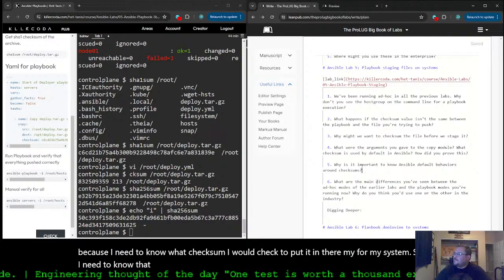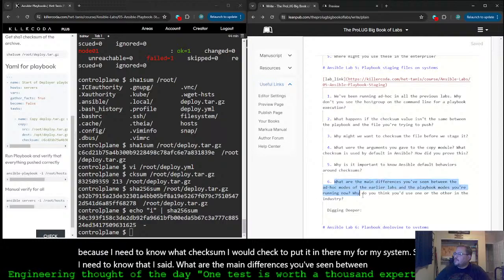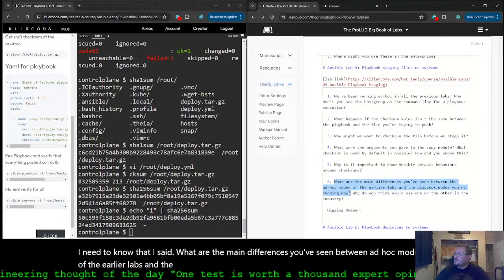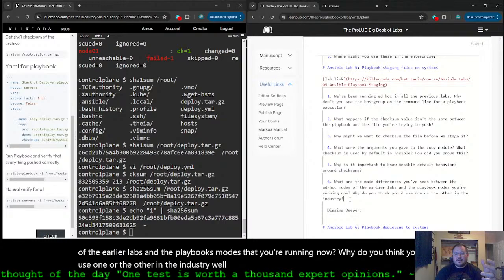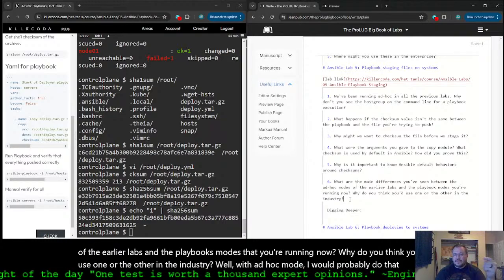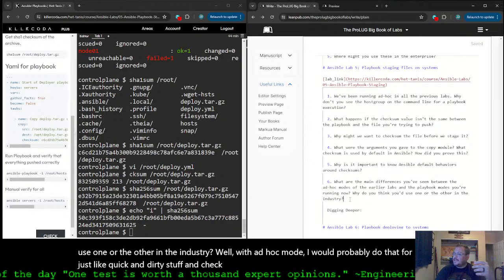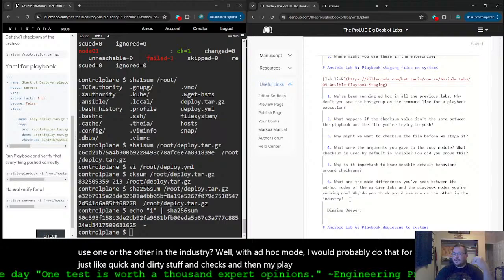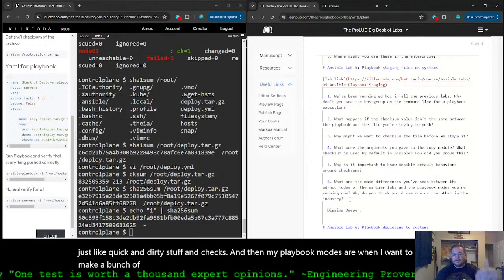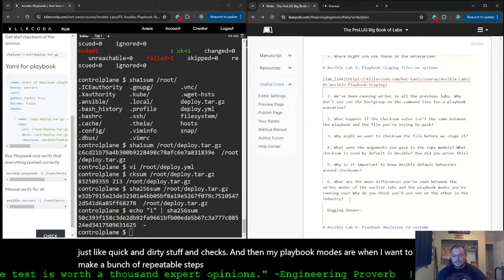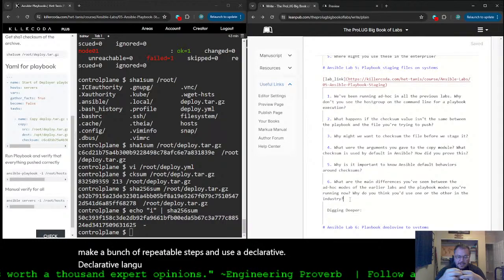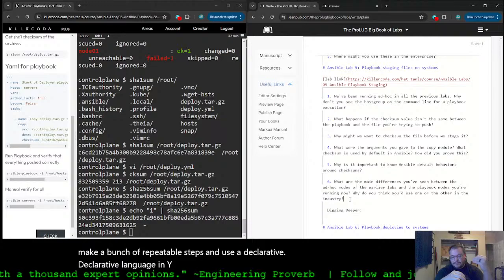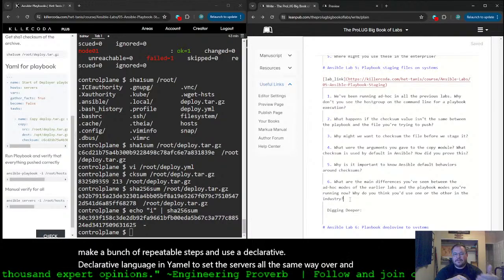And I said, what are the main differences you've seen between ad hoc modes of the earlier labs and the playbooks modes that you're running now? Why do you think you'd use one or the other in the industry? Well, with ad hoc mode, I would probably do that for just quick and dirty stuff and checks. And then my playbook modes are when I want to make a bunch of repeatable steps and use a declarative language in YAML to set the servers all the same way over and over again at the same time.